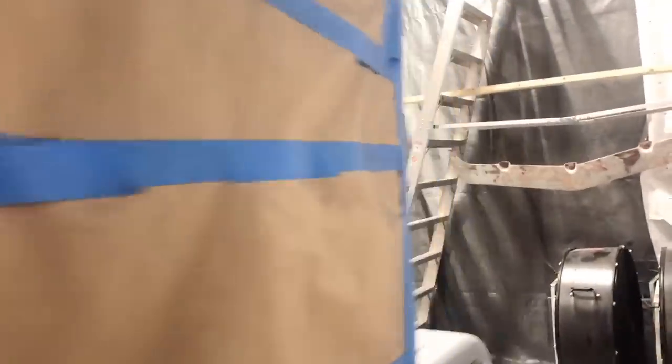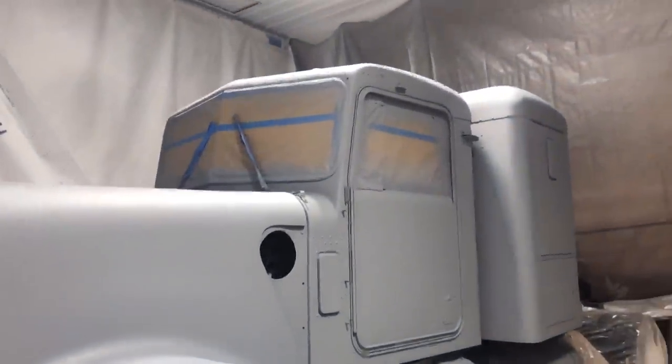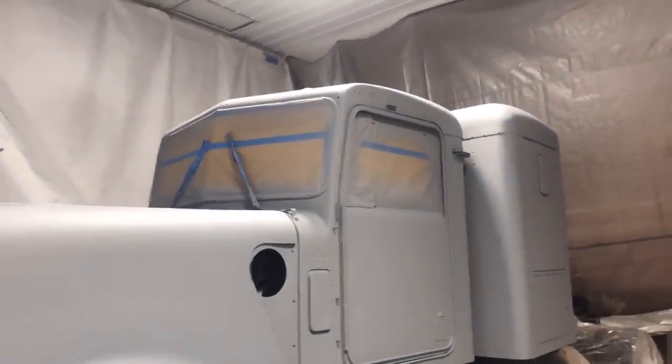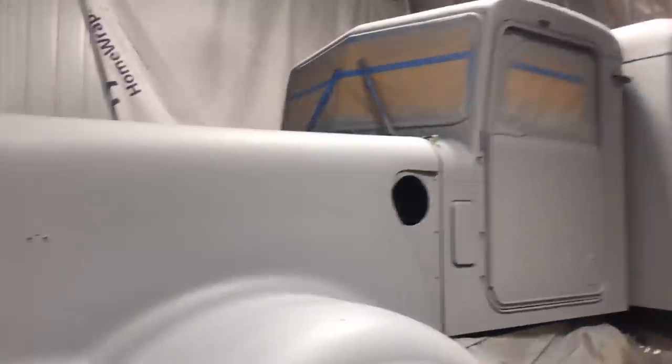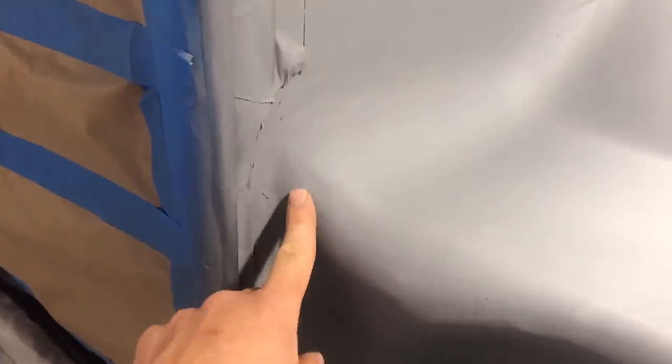So if you recall from the other episode, we got everything into primer and I definitely learned a few things. The first off is there's no hiding a crappy sanding job. What I thought was smooth and ready to go was not quite good enough. As soon as I put primer on it, you can tell that it's just a bumpy mess, and there are some pinholes there. That needs to get sanded out, and some other spots.